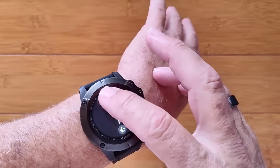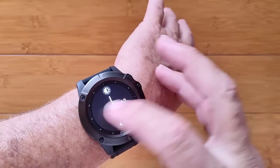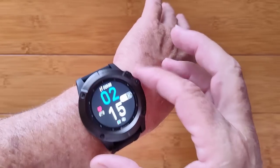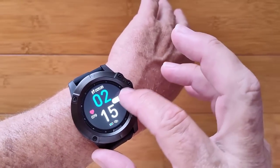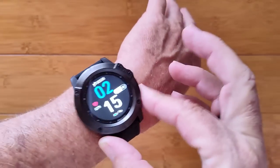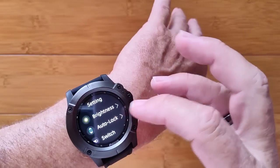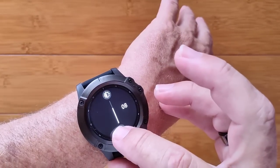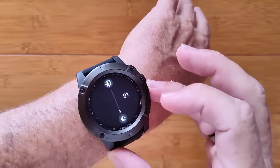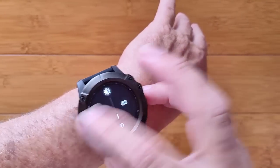and we can pop that up to, come on, 12, a reading of 12. Let's get back to the watch face, and there it is at 12, nice and bright. Or, and we're back here. Oh, stopwatch is still going. That's cool. Settings, brightness. Yeah, it won't loop, so I've got to go all the way down this way. But 1 is down there, and that's still pretty darn bright for indoors or outdoors.